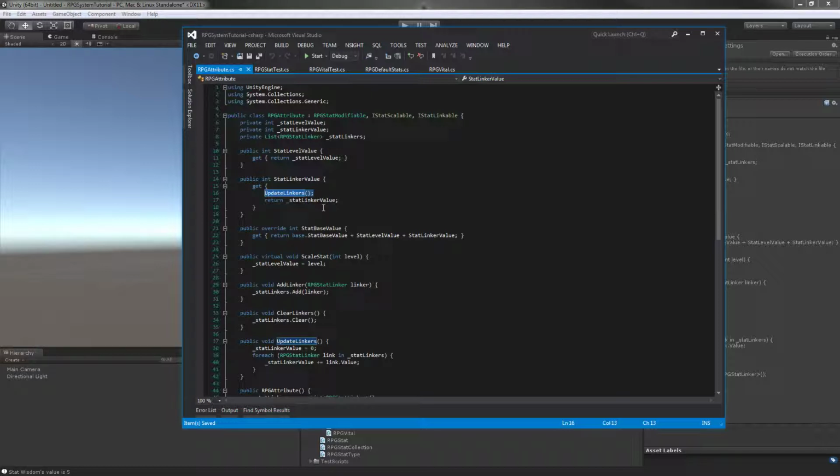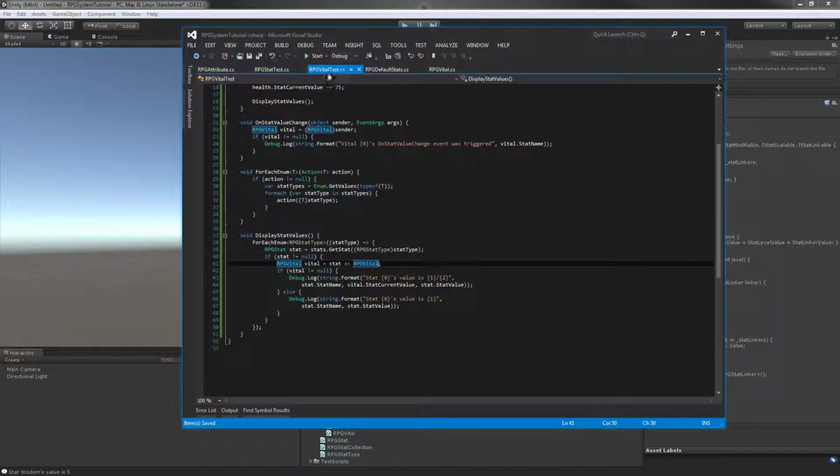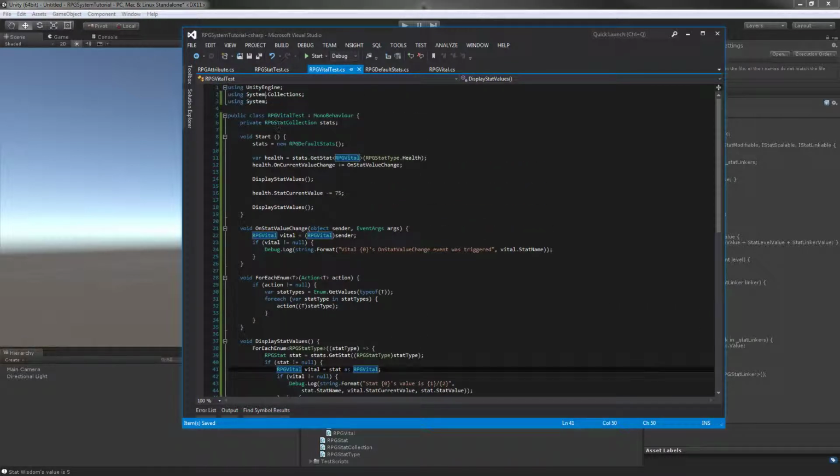So we're going to go back and use a little bit of event handlers that we learned in this tutorial to kind of fix our problem with that. So later on, all the stats that implement a current interface that we'll be creating will have their own onValue change event that will be triggered whenever their value changes, which we'll be using to update the linkers, and I believe we may update modifiers as well, but I believe only linkers will be affected for now.